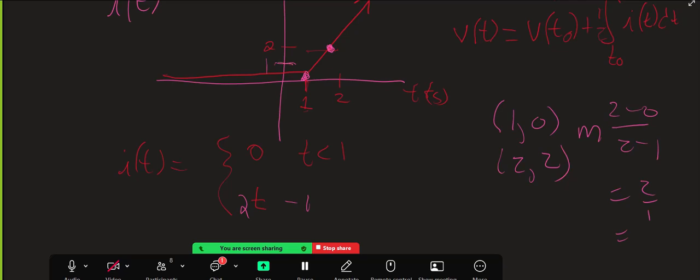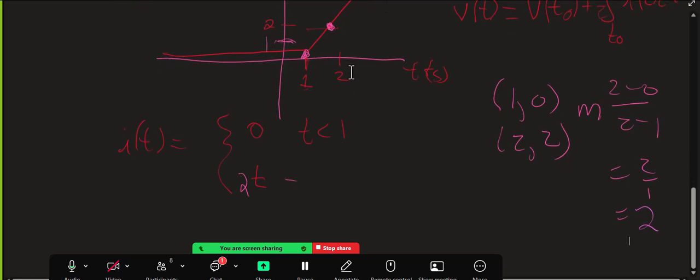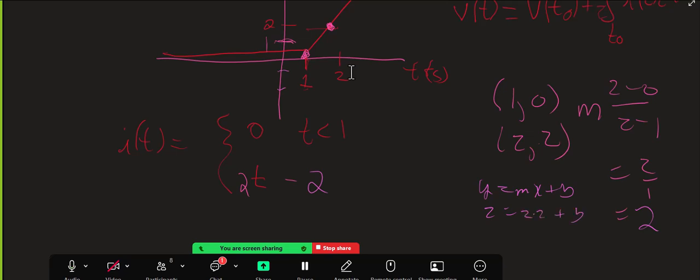I went up 2 and over 1. Yes, my graph was very bad. Up 2 and over 1. So that means my y-intercept is also wrong, and that's why it's throwing people for a loop. Okay, so my slope is 2. And so I'd go over 1 and down 2, so it would be minus 2. But just in case, to double check, if you had y equals mx plus b, you plug in y, 2 equals 2 times 2 plus b, so b equals negative 2.